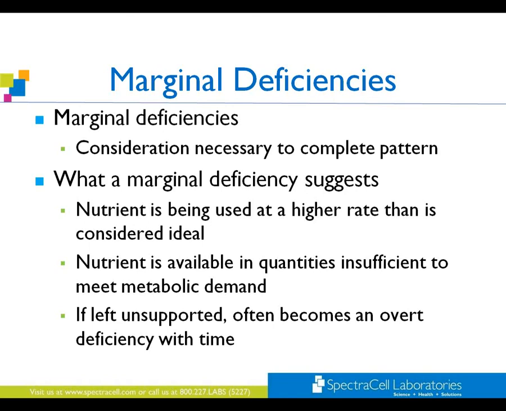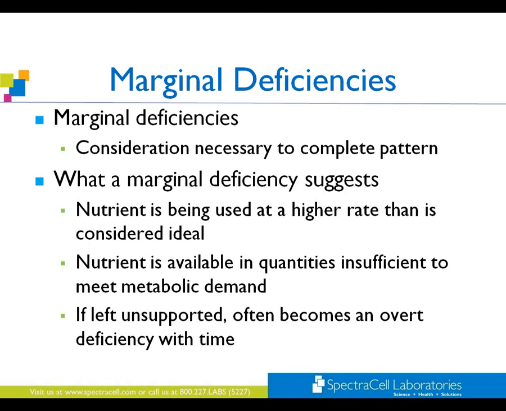So when we're looking at trying to utilize these different nutrients and thinking about, okay, I've got a portion of nutrients over here that have an overt deficiency, but now I'm seeing a few that would complete this pattern that are marginal deficiencies. That's a takeaway point. You want to utilize both overt and marginal deficiencies to help you establish a pattern. Don't just rely on the overt deficiencies. Now, it's important also to ask, what is it that a marginal deficiency is actually telling me? What is that piece of information suggesting?